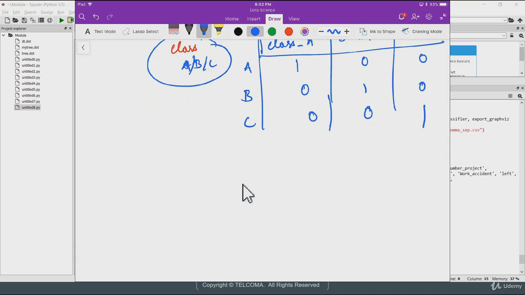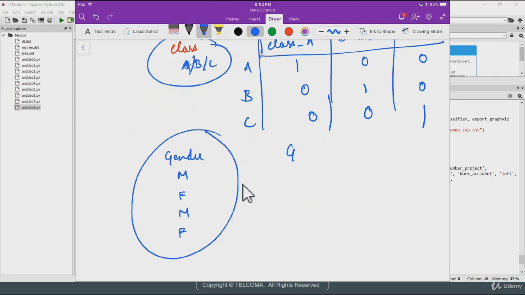So for example, let's say you have something like gender and values like male and female. This will not be acceptable. But then let's say you have something like gender and you have 10, 10, and then you tell Python that this is a categorical variable, that would be still fine. Now the system will be able to encode it.